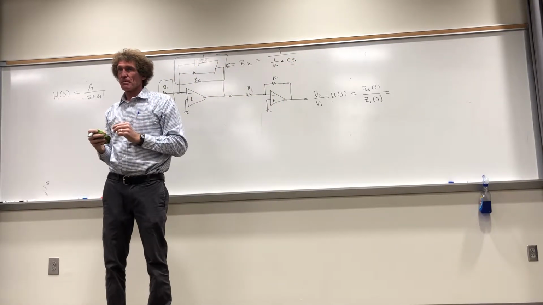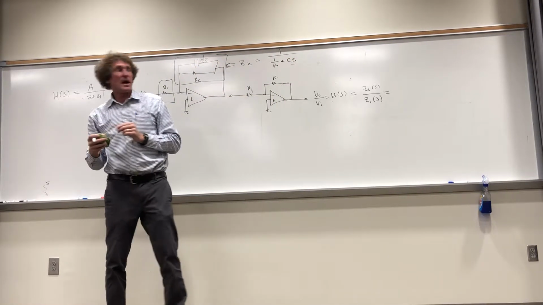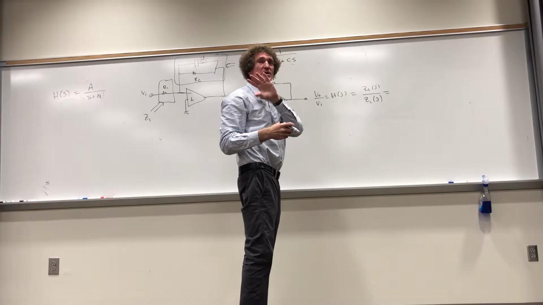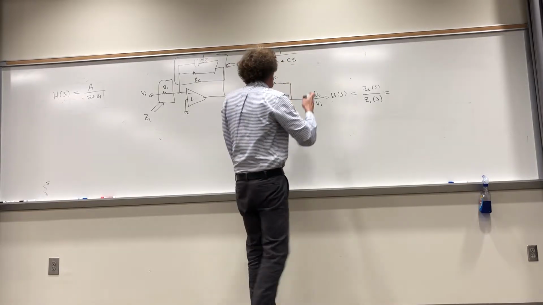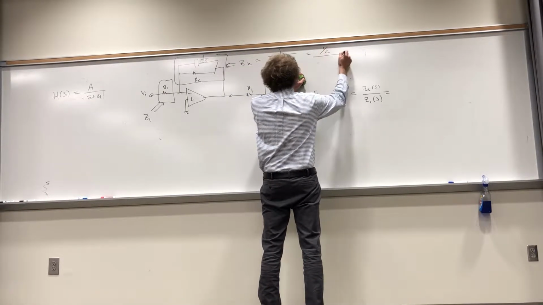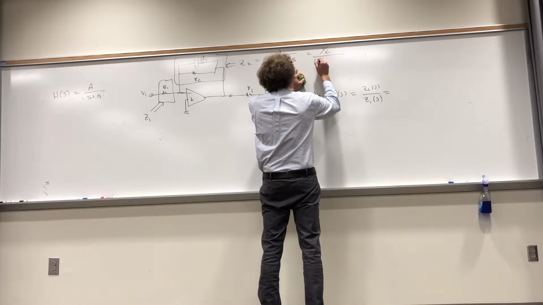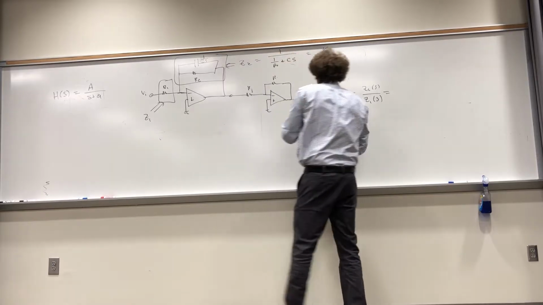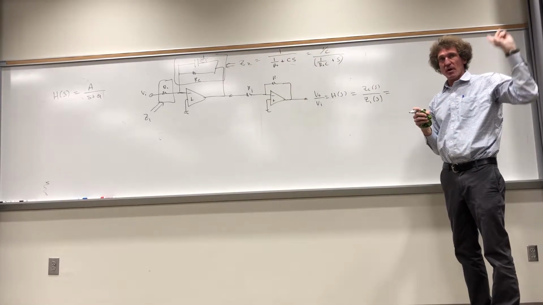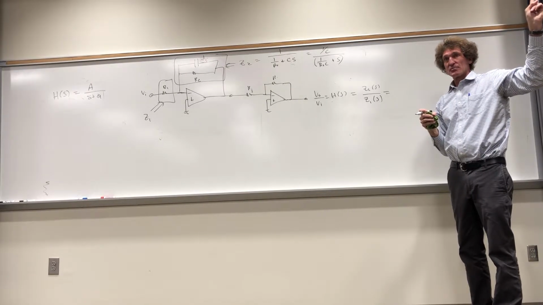Agreed, class? Then I'm going to factor out simply the C. And the reason is I want the coefficient of S to be 1, right off the bat. So when I do this, I get this. I get 1 over C divided by 1 over R2C plus S. Please take a look at that and make sure you agree with that. I want the coefficient on S to be 1. Follow me? Everybody, that's real important.